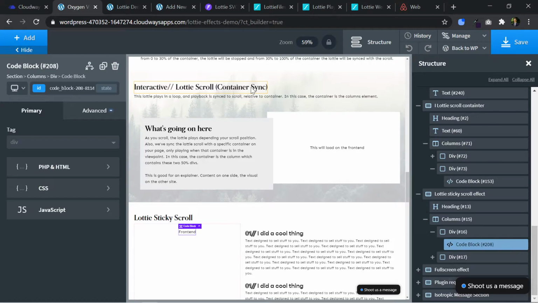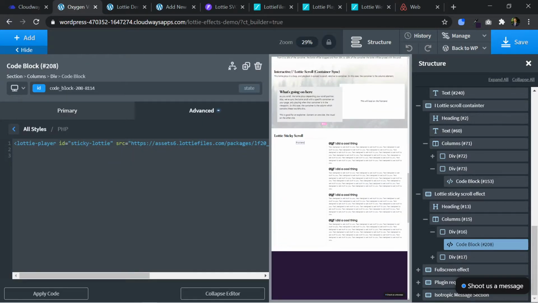So we're going to do that by adding our HTML section, Lottie player, setting the unique ID, setting the SRC, which defines what the actual Lottie is going to look like, and that's it. We'll set it to be 400 and 400. From that, we're going to make this code block sticky.